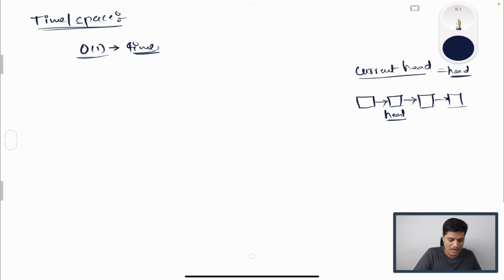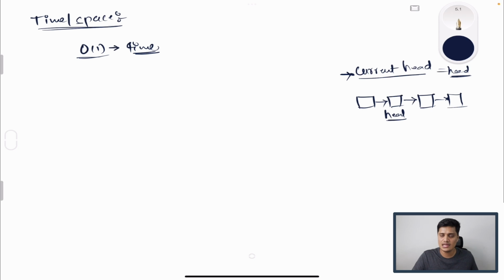The only memory that we are consuming is for this variable where we are trying to read the head node, so that in the end that node is getting deleted. Basically we have to return it in the end. So obviously that variable will take only constant amount of memory.